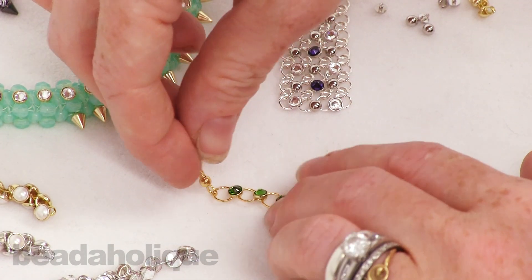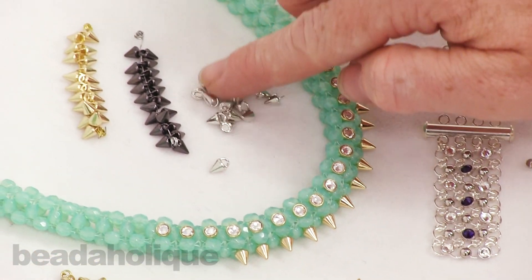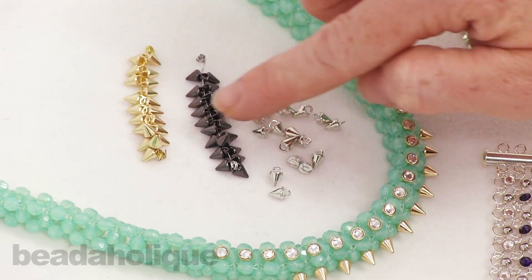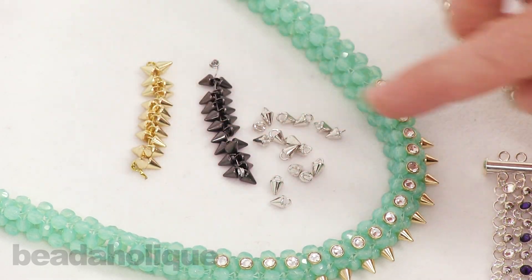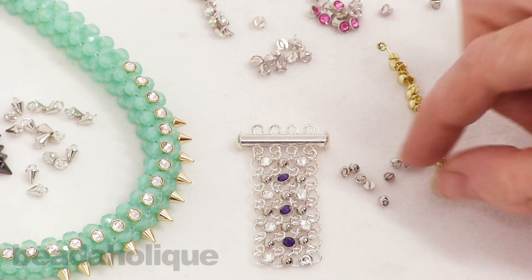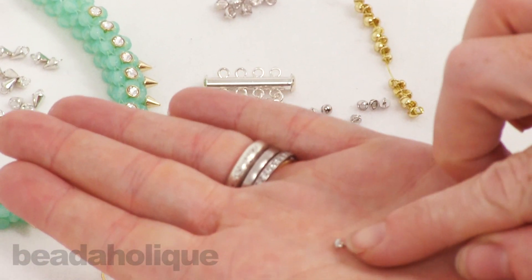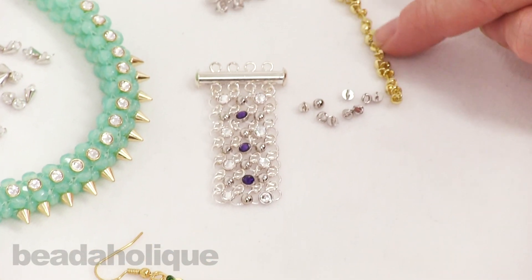Let me start with the studs. They're very petite, which is fantastic. They're four millimeters by six millimeters and they come in rhodium plate, black rhodium plate, and gold plate. Over here we've got the little mini studs which are nice and round and smooth. Put one up on my hand — it might be a little easier to see — and they're in the rhodium plate as well as the gold plate.